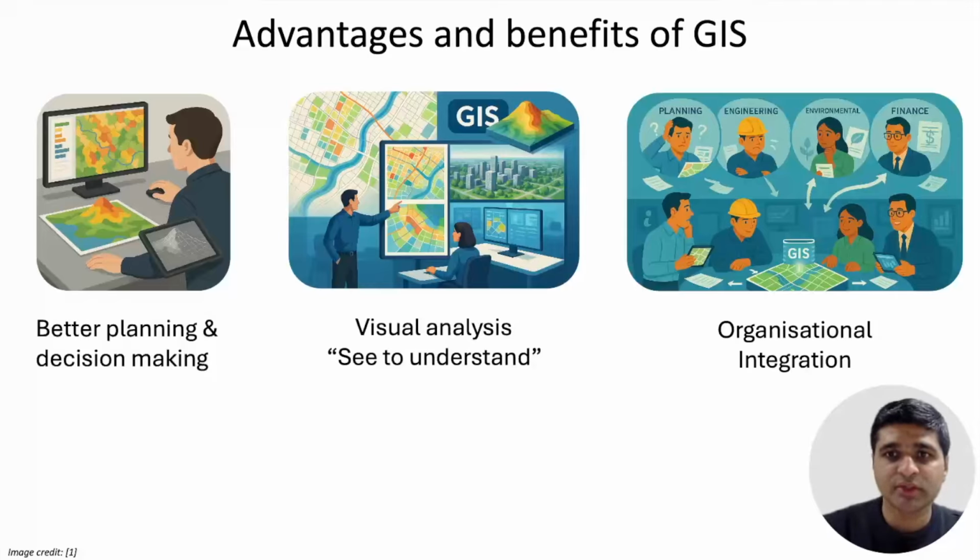Thirdly, GIS improves teamwork. In organizations, usually different departments keep separate data, leading to repetition and confusion. With GIS, all teams use the same spatial data, so updates by one team benefit everyone. This saves time, reduces errors, and improves communication. So that is why GIS is so useful and powerful today.